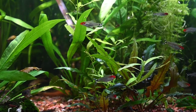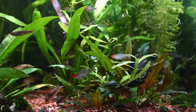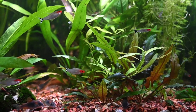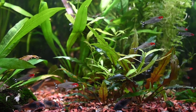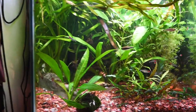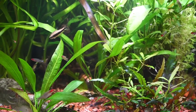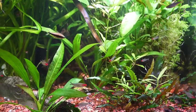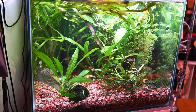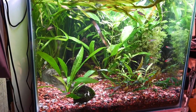And anyway, yeah, just a nice little 45, some cool wood, a couple sword plants, nothing too fancy, big Anubias in the back. Is there any real specific special plants in this particular tank? No, not really, kind of run-of-the-mill stuff, and I like a tank that different things can come and go. So fish can go to the back, they can get lost in the plants, they can come back, you don't see them for a while, that's okay. And if I think they died and they don't come back for a couple weeks, then we always look afterwards. So, but yeah, all in all, nothing too fancy in this one.